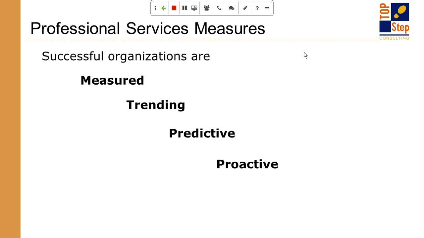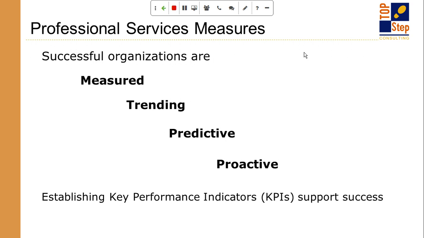So proactive means seeing where you're going and taking that information and feeding it back into a continual improvement loop, and from there being able to identify things that need to change in the organization, in yourself, in your offerings, to be able to right yourself on the path to hit your goals. And all of these four measured categories have what are called key performance indicators, or KPIs, that reflect measures. And many of those are financially oriented.